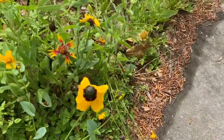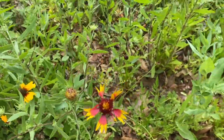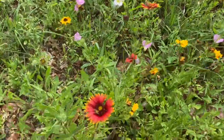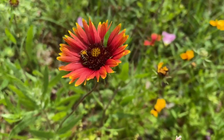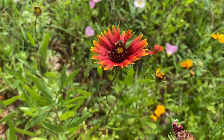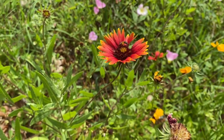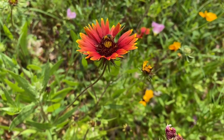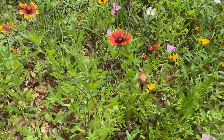Okay, so yeah, these are the cut leaf coneflowers. Here's some scraggly looking fire wheels. Let's see if we can find a prettier one that's a little newer. Here's one that's being visited by a bee. There's all kinds of little native bees that show up when you plant wildflowers that are native to your region. There's this kind of bee. We get these tiny little all black bees that almost look like flies. We get great big bumblebees, and I never used to see so many in my yard. But as soon as we planted these, we get so many more bees and butterflies and stuff.